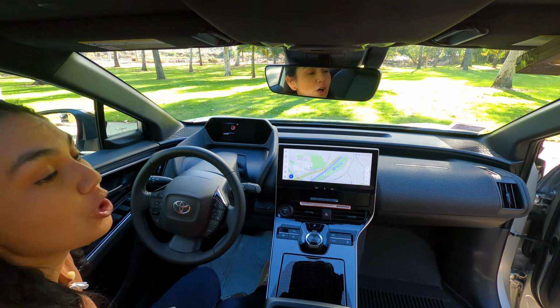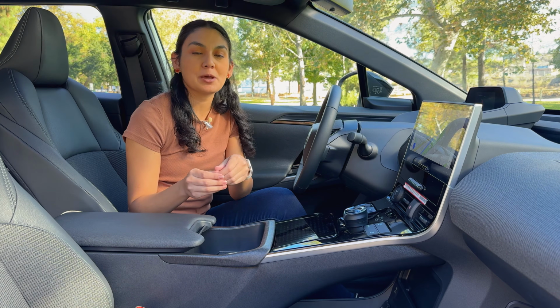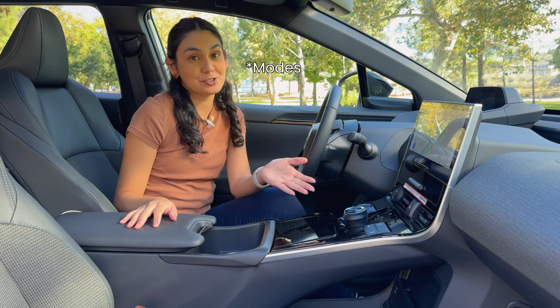If you're not a fan of all touchscreen, then you'll be happy to see that there are still buttons and knobs for the controls. I think there can be a balance between complete lack of buttons and way too many. I feel like the front here looks very busy. There's certainly enough buttons and knobs to pick from.